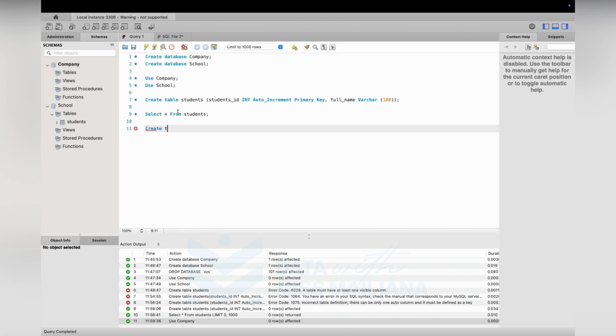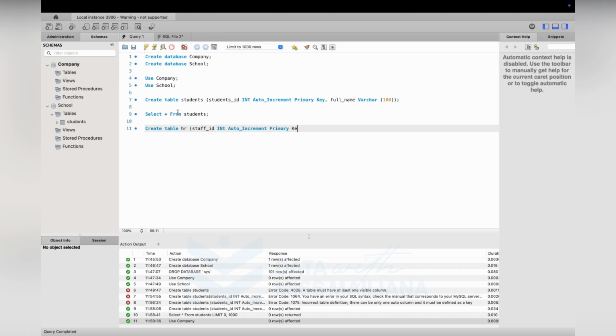So I'm creating table HR, okay, and we have staff_ID, which is an integer and which is auto increment, and which is also a primary key.